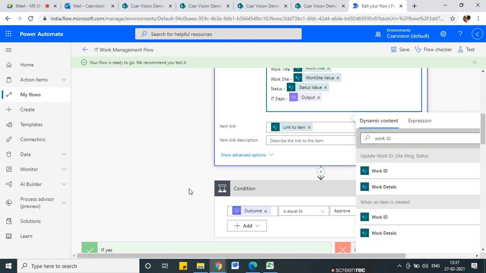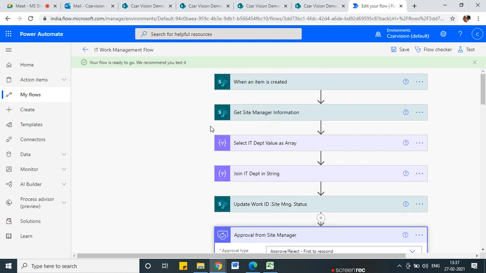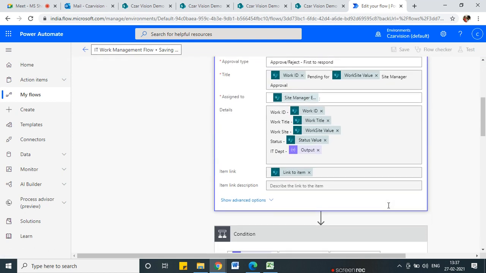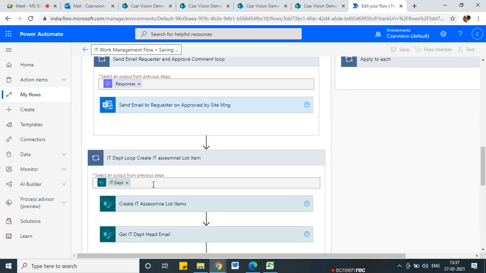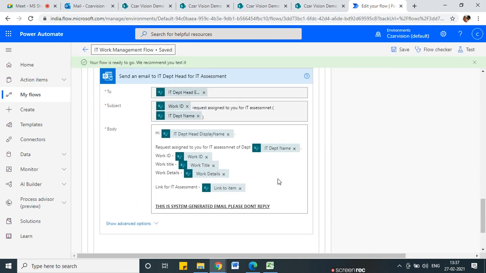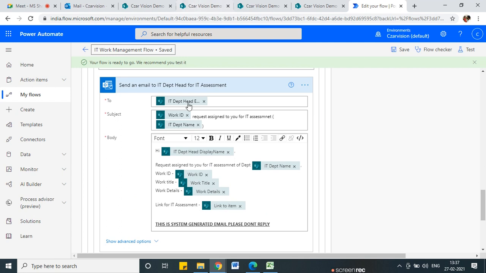So my work ID, I use this work ID. Okay, you can take ID from this action as well as this action, no problem. Okay, so here I have filled completed up to this. Now it's time for testing.